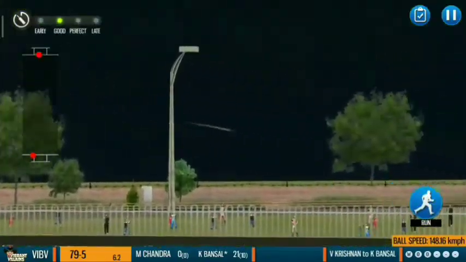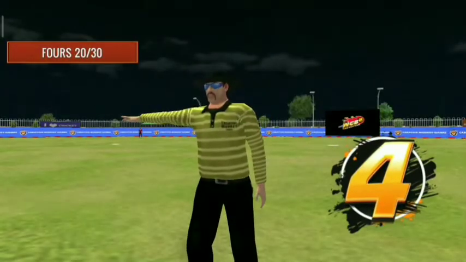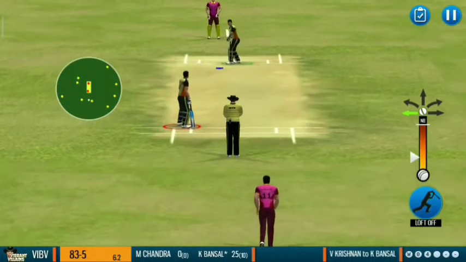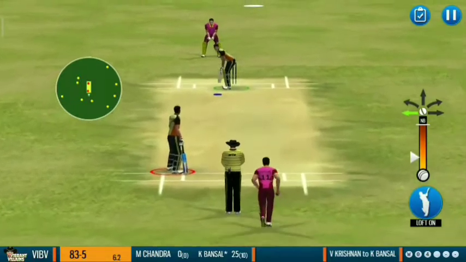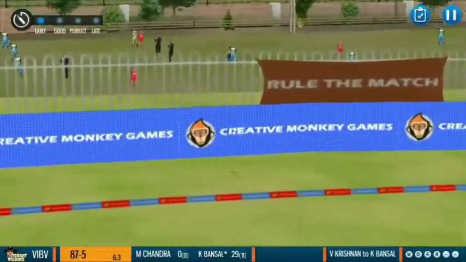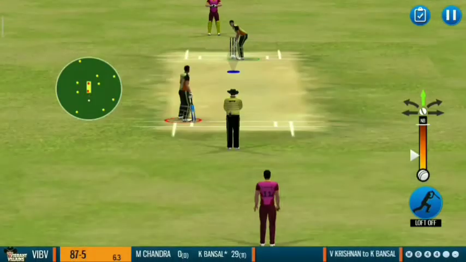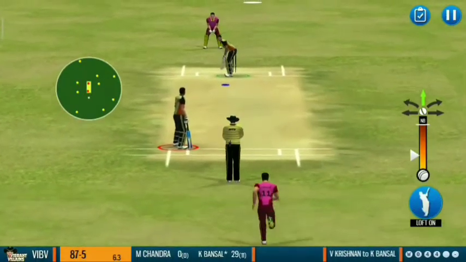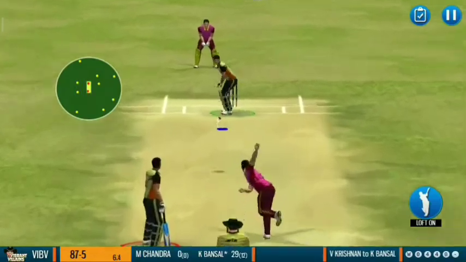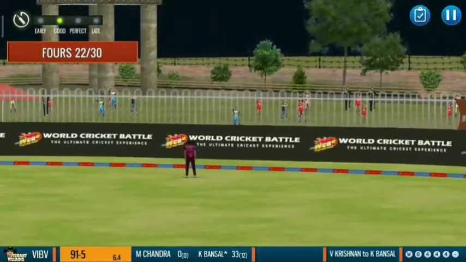He hit the ball on the up, and it's one bounce for four. He hit the ball on the up, and it's one bounce for four. Batsman ready for the next delivery. He hit the ball on the up, and three boundaries in a row. He is on a roll.